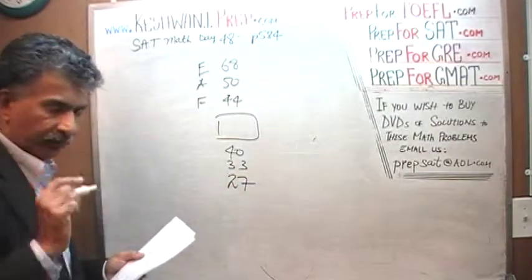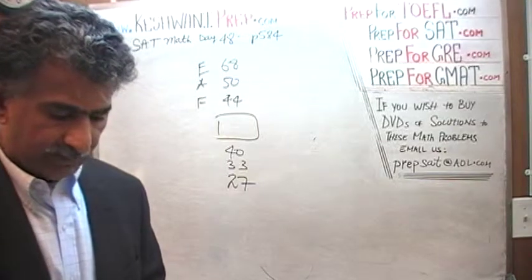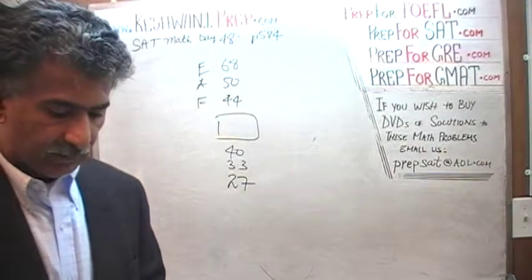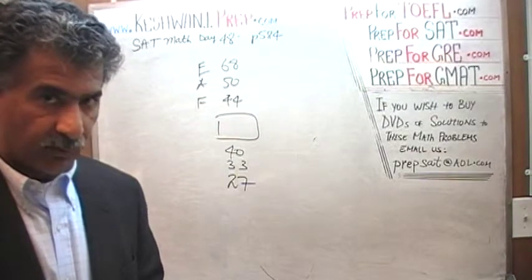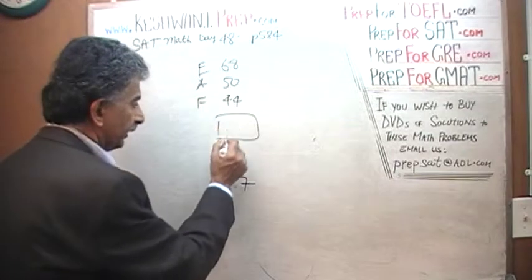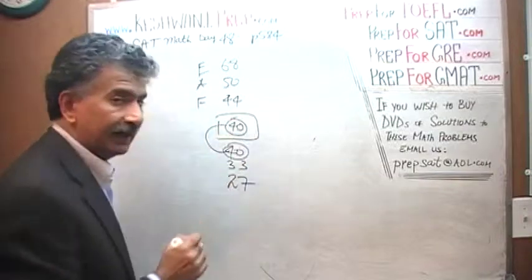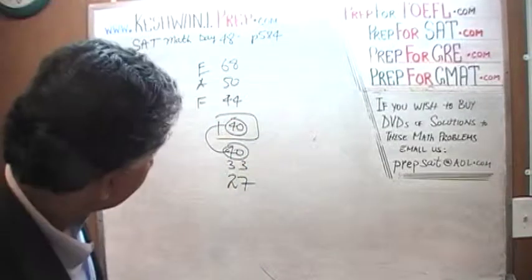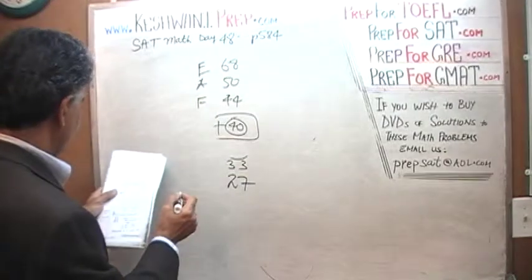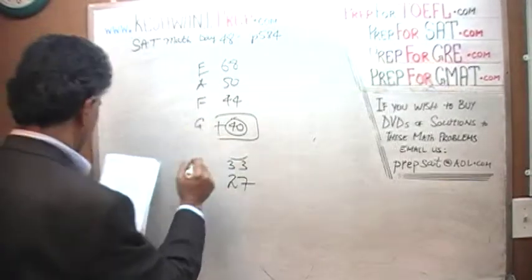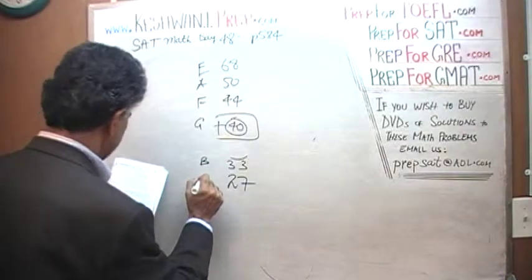Now here's the tricky part. Okay, listen carefully. The tricky part, the question here is, they're telling us the median noon temperature of this city is 40. So here, the spot that I've opened here, we have to pick this 40 up and move it here, because we are told that that is the median. If that's the median, okay, well, listen carefully, that 40 was G, and this 33 is B, and this is C.